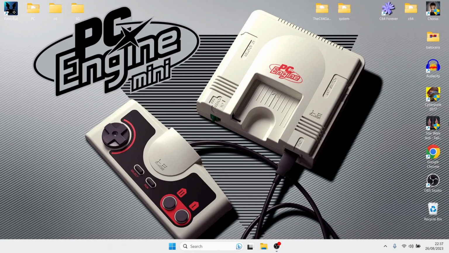So today I'm going to get my subscribers and passers-by up and running on the Retrobat with 3 different PC Engine systems. So we got PC Engine, that's the original TurboGrafx, it's also known as, and we got PC Engine CD, and this was also referred to as CD-ROM 2, and we of course got the failed Supergrafx console. So as in all my videos, I'm going to get you up and running with which files you need to run each one of these systems, as well as looking at each one's system's video settings.